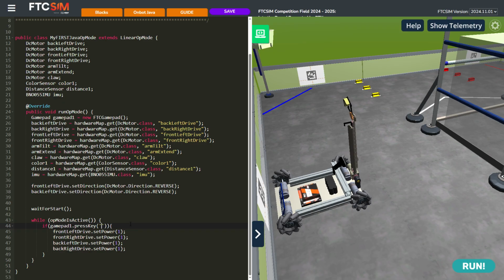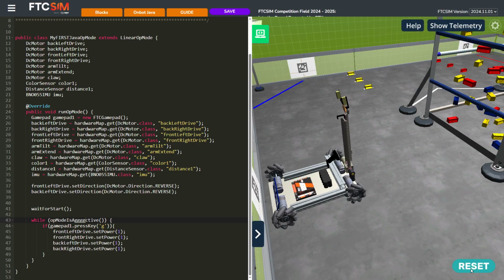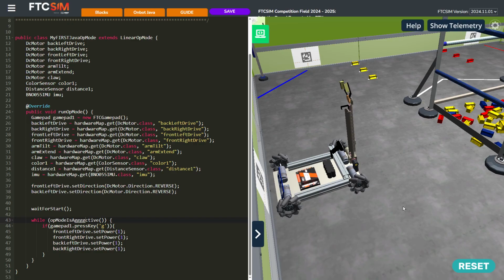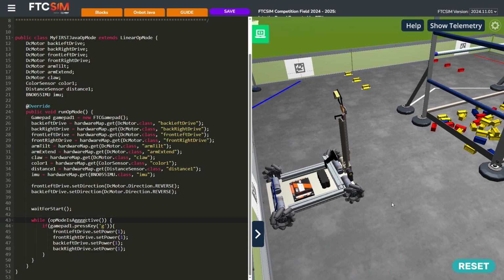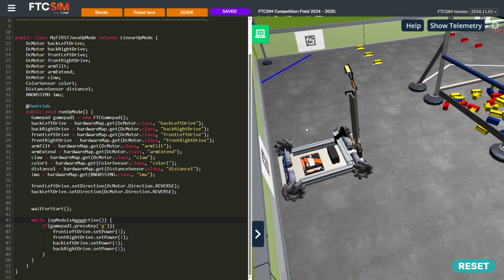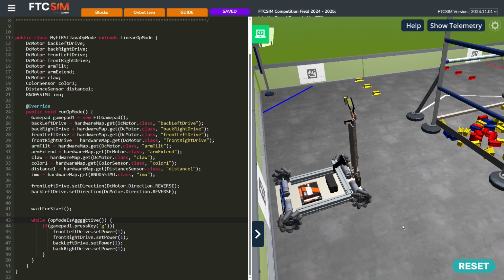It's just an ASCII value. Okay, now if we save and run, we see nothing happens, and when I hit G, still nothing happens, unfortunately. Actually, we can see something did happen. If we reset and hit play, and hit G again, well, it did move forwards at one point. This editor isn't fully functional.